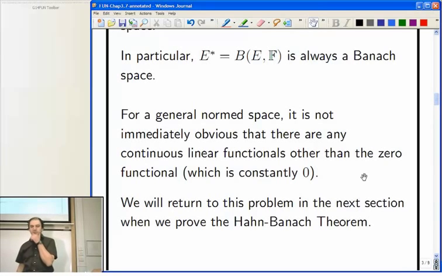Now, there is a problem that you're not sure whether there are any continuous linear functionals on an arbitrary norm space, and you need something like the Hahn-Banach theorem, which we'll come back to later, in order to show there are any. But take it on trust for the moment, again, depending on the axiom of choice, that there are plenty of linear functionals around, plenty of continuous ones around. So that's okay. If you're dealing with a separable norm space, which quite a lot of our spaces are, then you don't need the axiom of choice to prove the Hahn-Banach theorem. So that's slightly handy. If you don't like the axiom of choice and you still want the Hahn-Banach theorem, you get it anyway for separable norm spaces. So that's okay.